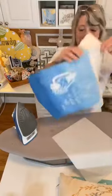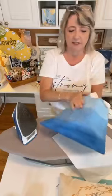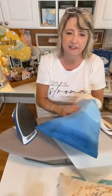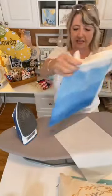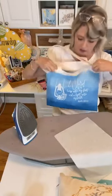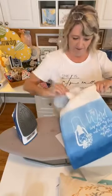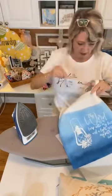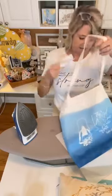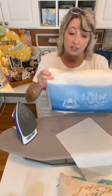So I did want to say that. And this bag, because I used ink, it's soft. It's heat set. I may throw it in the washing machine before my Bible study starts again next year. I still have my name tag. Hiedi Scott, Community Bible Study. And I still have my contact list in here. And it would wash and dry just fine. Paint is not going to do that.